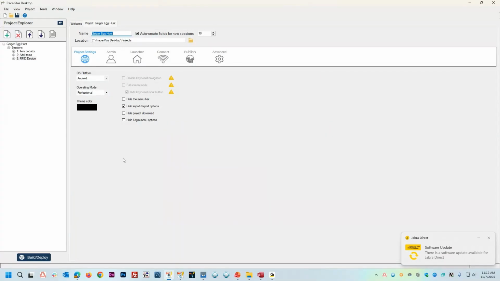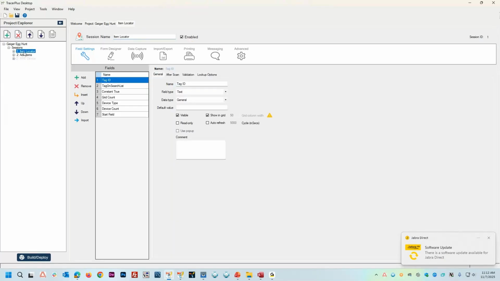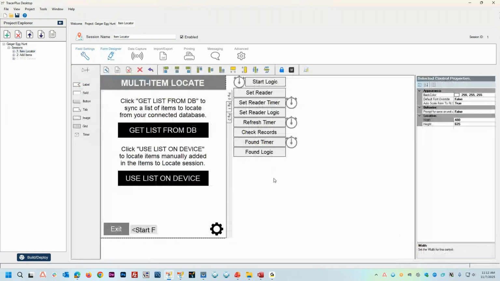This app consists of 3 sessions. So the first being the item locator. That is the actual form we're going to use to do the locating of items. So when we first go to the app, we'll be prompted of how we want to load that list of items to locate.